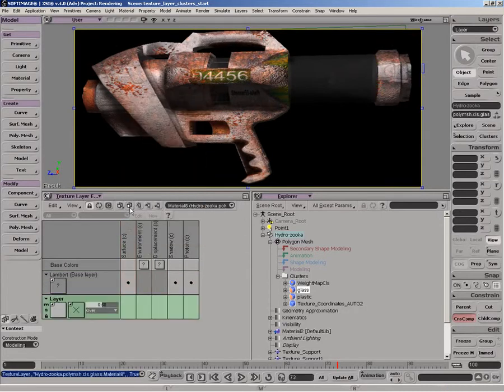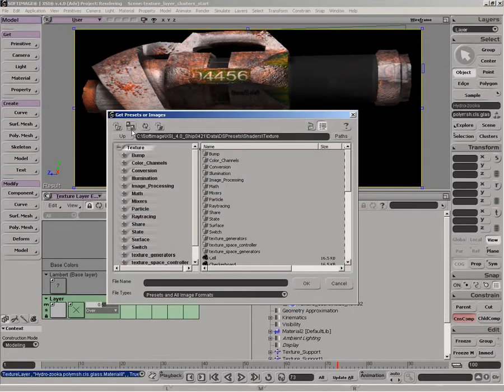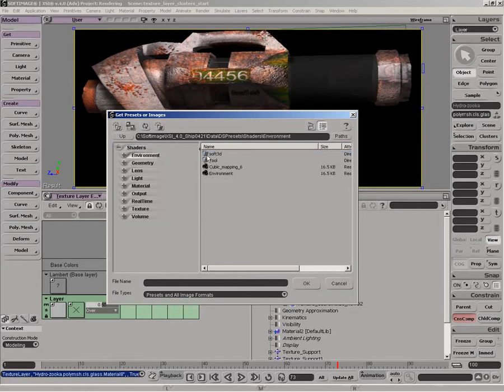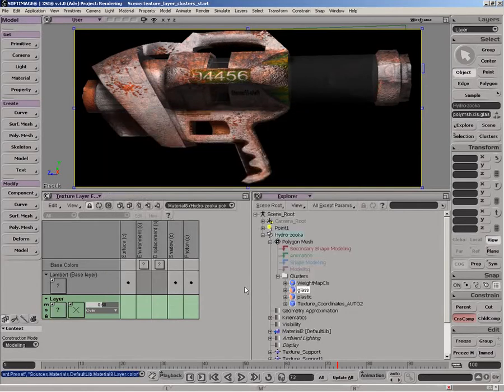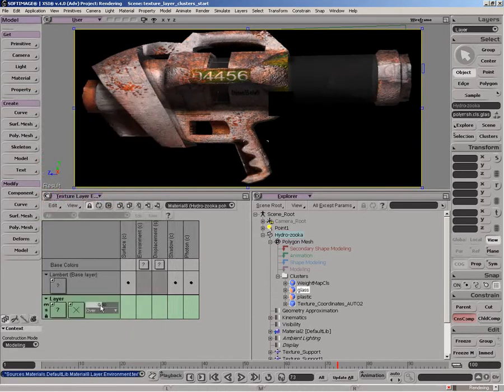So I'm just going to create a new layer. In that layer we're going to scope to the environment folder, select the environment map, and then add that. We're going to use the RNL map, which is an HDR image. Let's bring that to 1, and we're going to connect it to the environment port. So we just right click, do add to layer. And there we go, we're reflecting the environment map now.